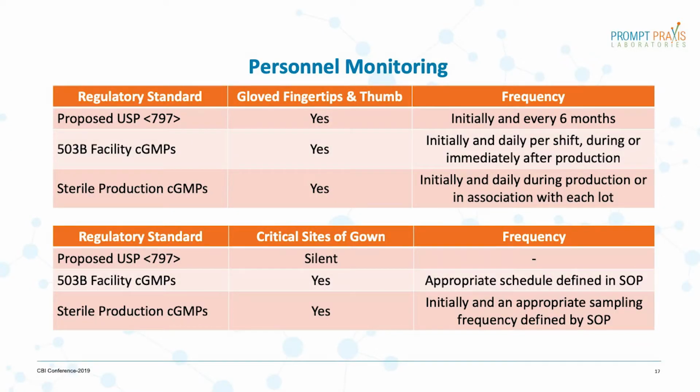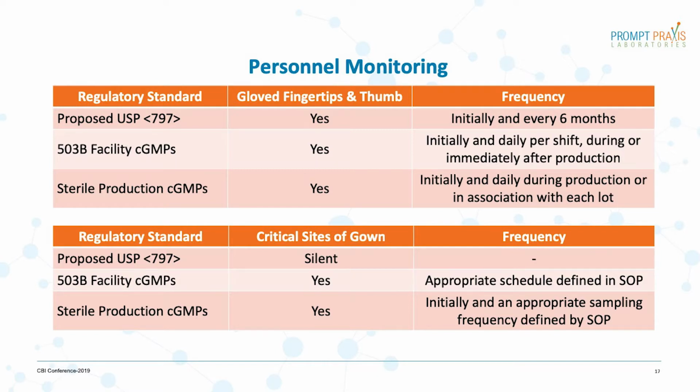So to follow on from environmental monitoring, now you have a solid core, you've got a solid understanding of your supporting area, you've been monitoring the environment to ensure the conditions for microbial growth are mitigated. Now you have individuals entering into that area and that region. How do we ensure they're not introducing contamination into your products? So we have a personnel monitoring program. They should be gowned up. There's a subsequent slide about gowning qualification, but you're tested in terms of your aseptic techniques via gloved fingertips and thumb, and all 3 of the standards require that testing.